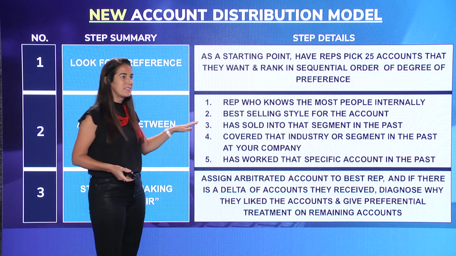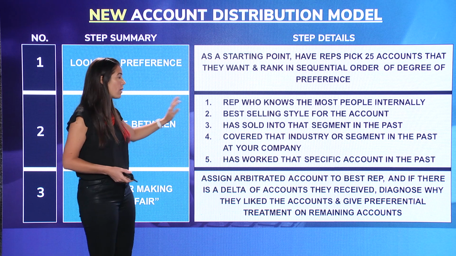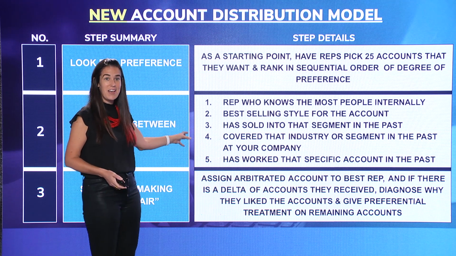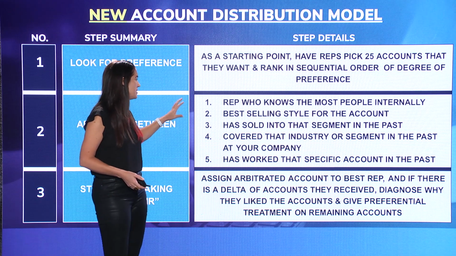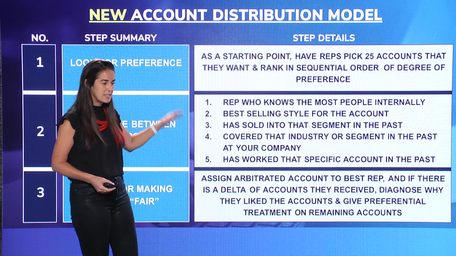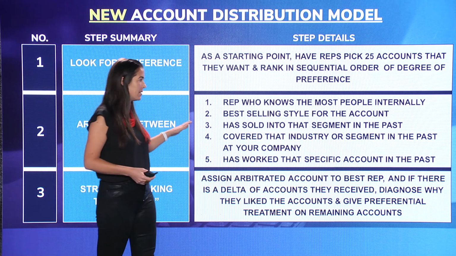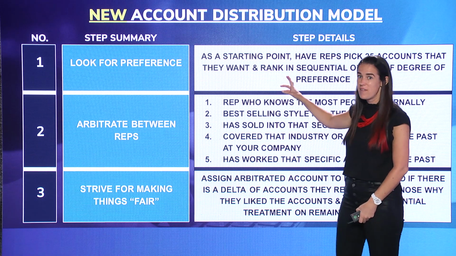So do you want the same type of traction that you had with the rep in the past who was on the specific account? Reps are going to claim this a lot: oh, I was working that account before, so you should give it to me. But within an account distribution model, I would certainly consider it and hear them out, but it's not my strongest variable. So number 1, we asked them for the 25 accounts.